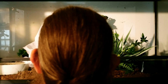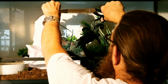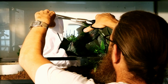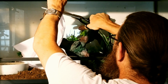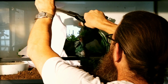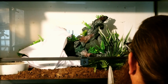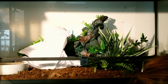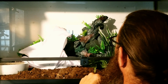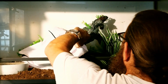Now, very carefully, I'm going to reach up and grab the top of this one. You don't want to get anywhere near. I want to make sure that she's not near that top, because I don't want to cut her, or she's not up there. So I'm going to go ahead and trim the top of this off. And keep my eye on that very carefully. Now I'm going to trim him. Take the top off of his bag.